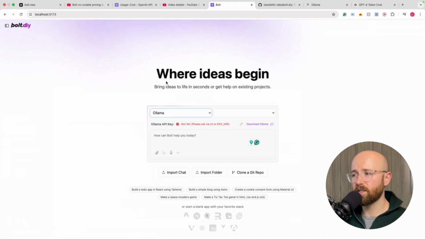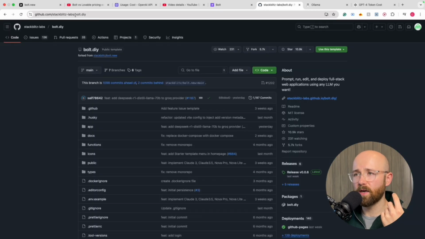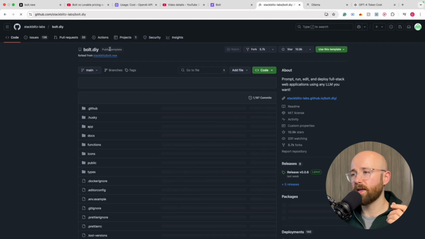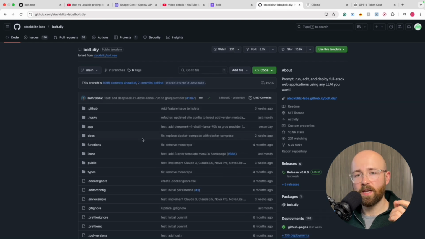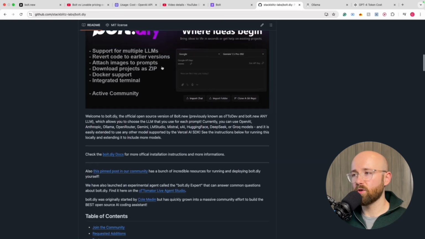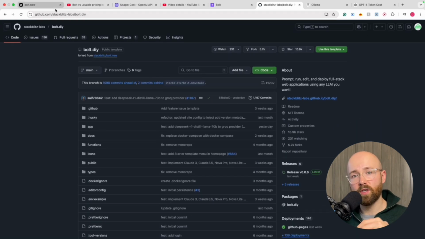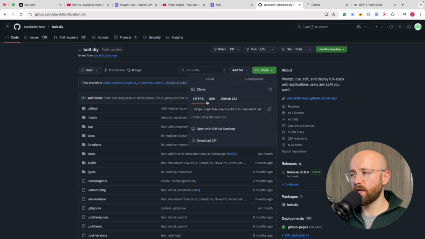How do we make this environment here? So, what you do is you go to Bolt.DIY, so it's a GitHub repo, but if you just go to Bolt.DIY, click enter, and then it takes you to this GitHub repo, and you're wanting to clone this to your local machine. So GitHub's a place for code, and this is all the code for this Bolt.DIY, which is your version of Bolt that you can have on your laptop running completely for free. So we go to code, and then here we can click on that, and we want to clone this.